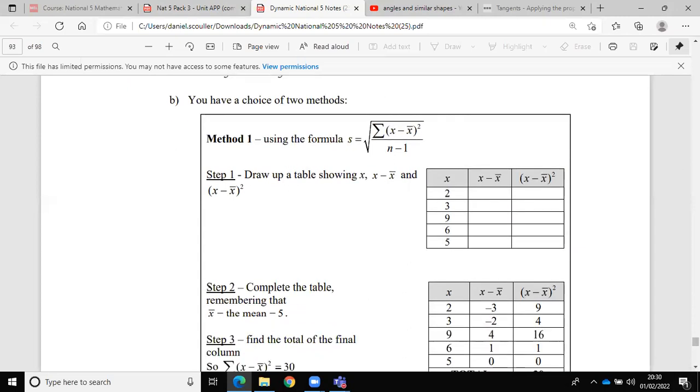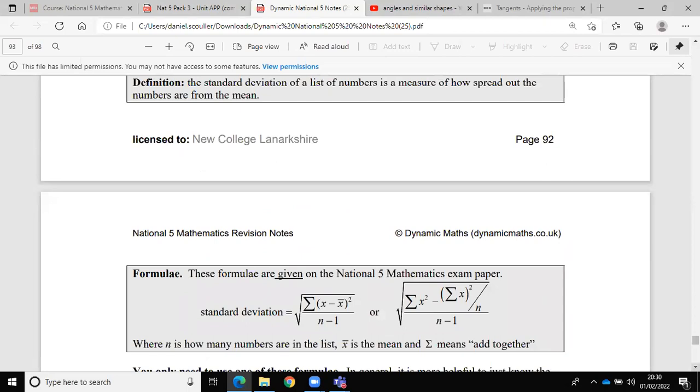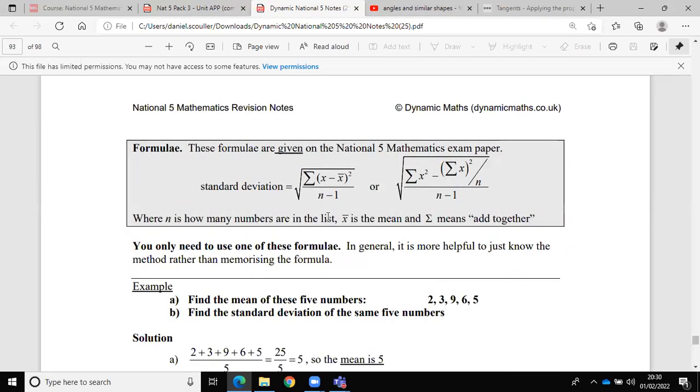So standard deviation, bizarrely, is not done well in exams. I say bizarrely because the equation looks bad, but it's actually not too bad to use. So give it a good go, have a wee practice at it, see if it makes sense, and if not, we can discuss it again at some point when we're doing some revision.